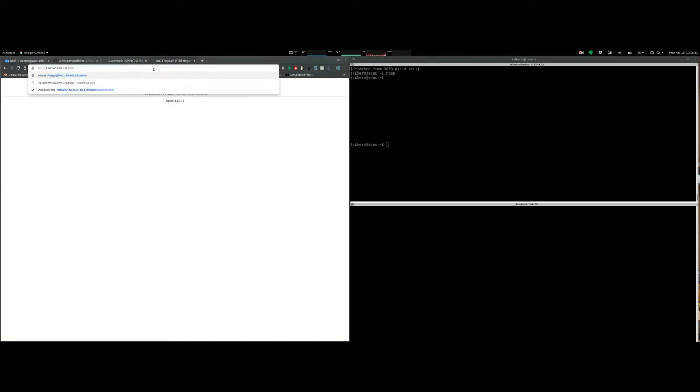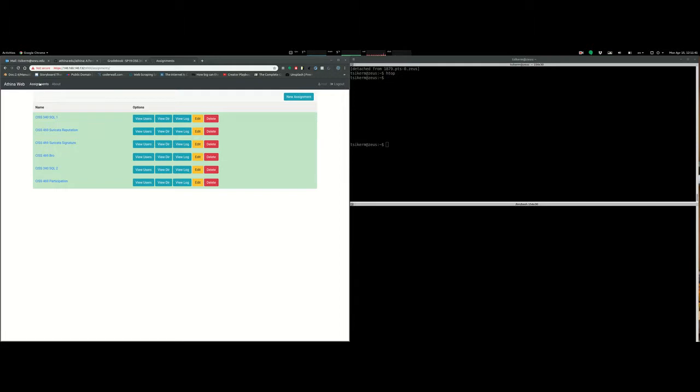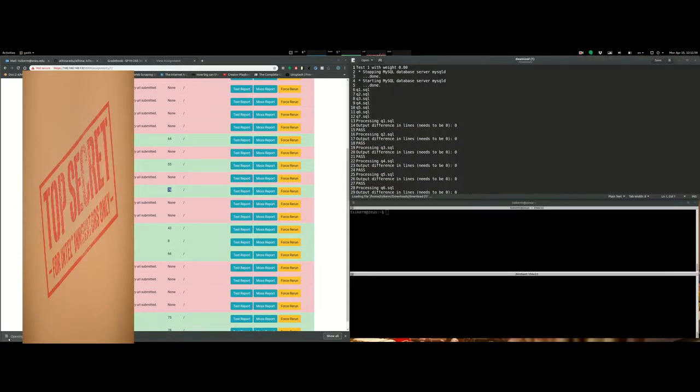to Athina, and this is the server that I have for my assignments. The Athina web interface is the one that provides you with access to all of the assignments and repositories that you may be running. And here I would look at the SQL one, and you can see I have access to the assignments that were graded, which one was graded, and also access to the test report in case I wanted to view it here too. There is also access to most report and force the run in case you are using any of that.